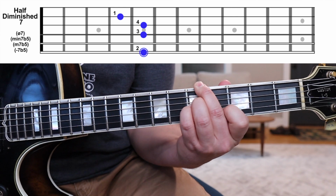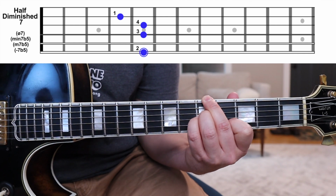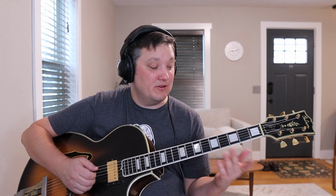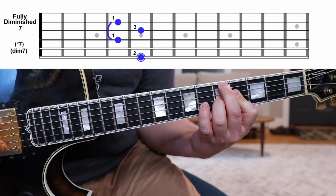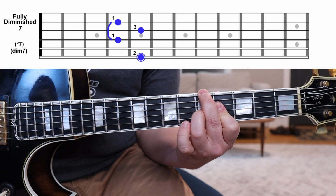Here's half diminished 7th. Kind of looks like an A minor chord on top with this low note. And then finally, fully diminished 7th. This one has a bar with your index finger across the D, G, and B strings. Kind of awkward at first, but if you work on it for a few days, you'll easily get it.